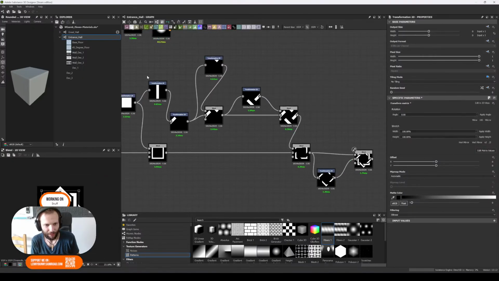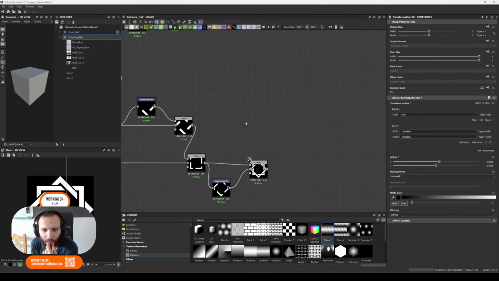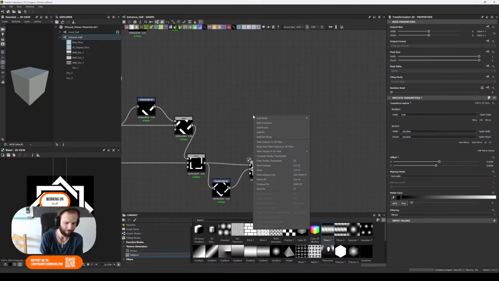Perfect. Okay, I prefer it this way, and I need to make the inside the star. Okay, that one will be effectively easy.